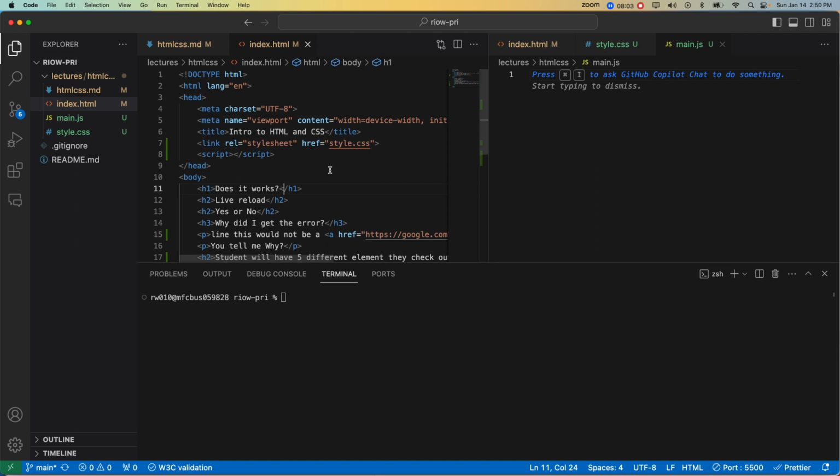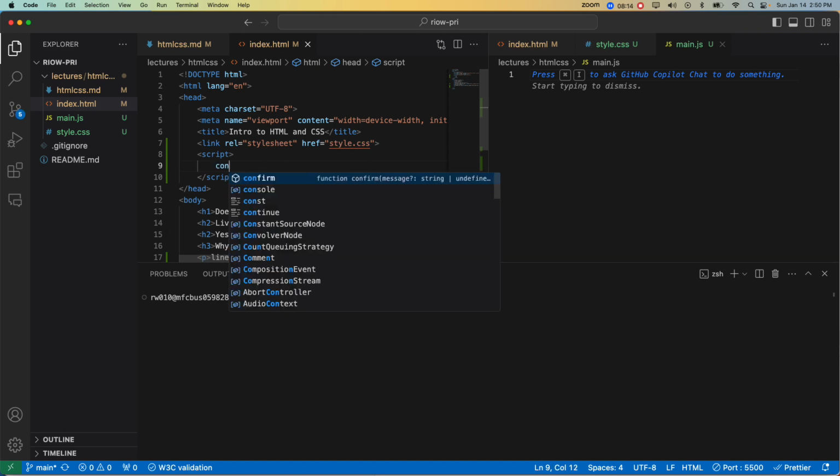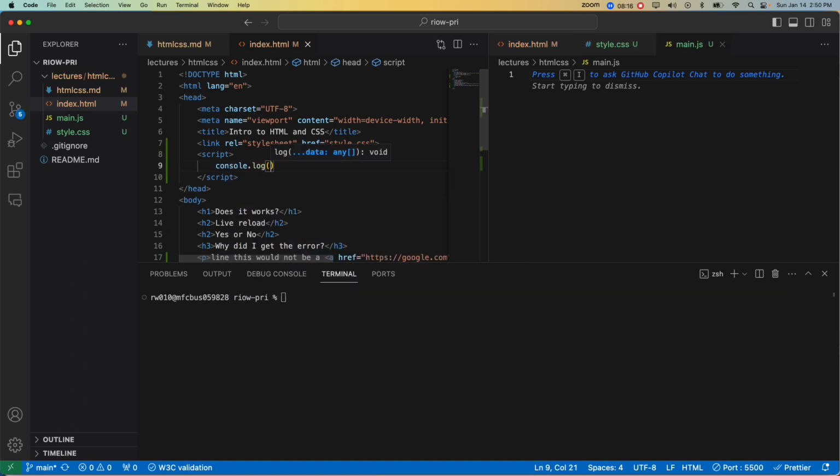Well, I say that as I start to do the JavaScript, because we have something similar with JavaScript, right? I could write JavaScript right in here. I could write script that would, actually I could do it right here. This is console.log, and then hello from JS. JavaScript is abbreviated as JS, okay?